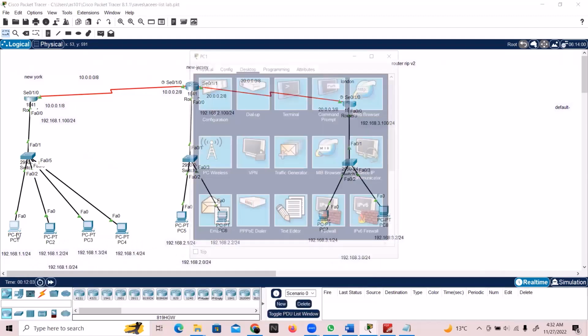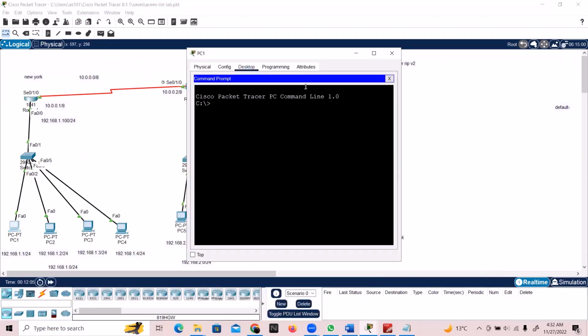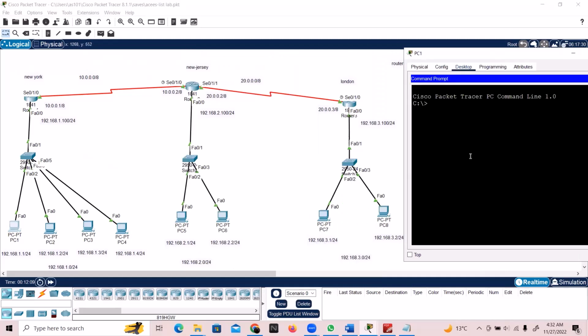I will open this PC, command prompt, then I will see this IP. So what I will do, ping 192.168.3.1. Why did I do this? If I can ping from here to here, then definitely I can ping from here to here. So see this.